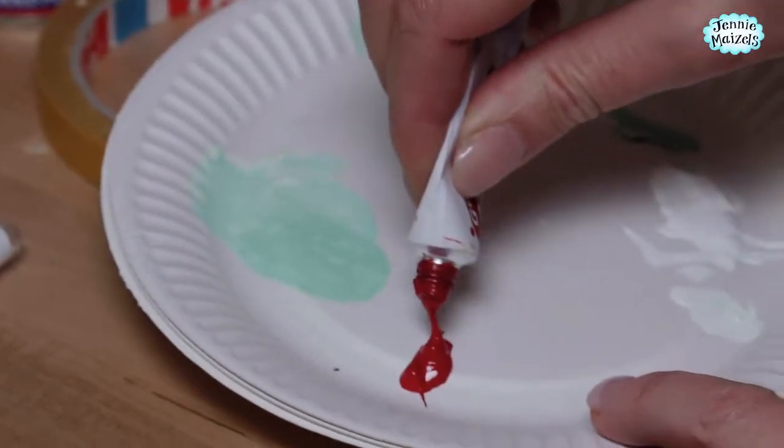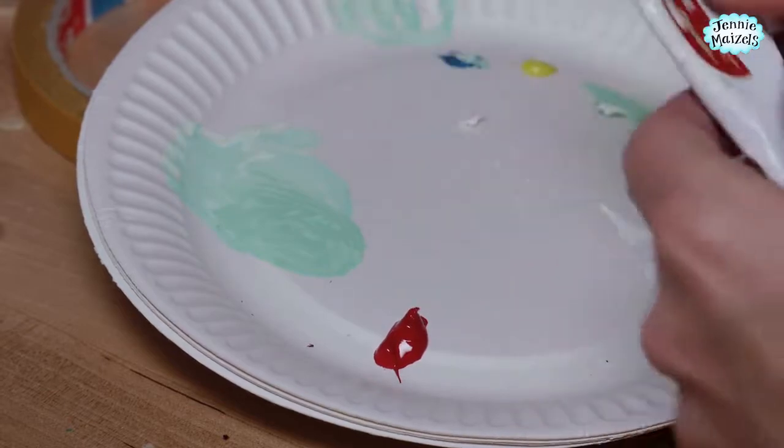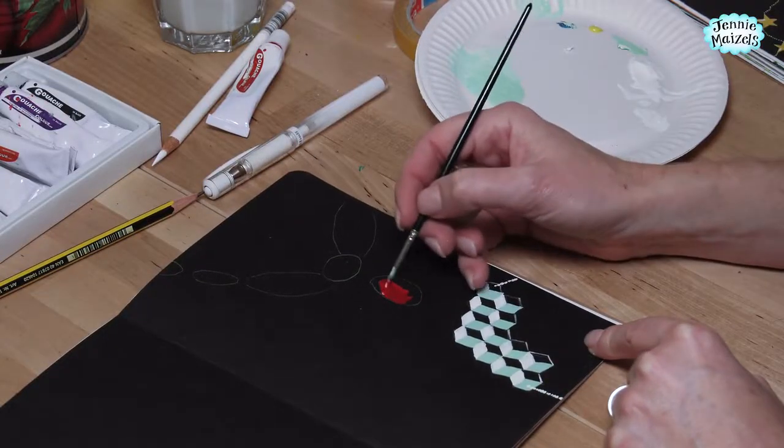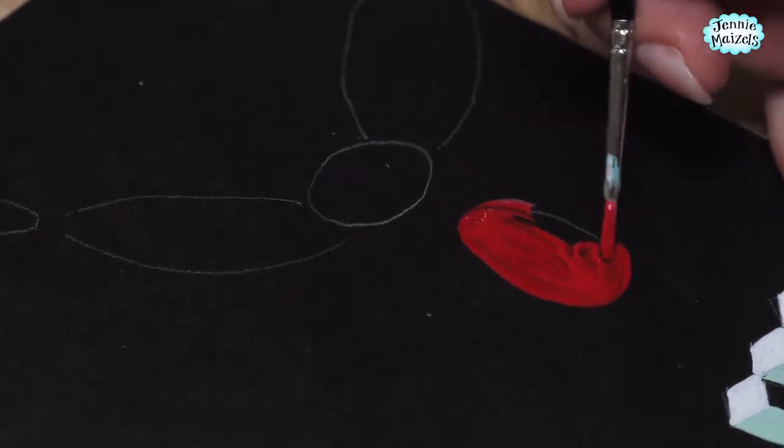So now I've done that, I'm going to use a red, and you'll see what I mean, you're building up a palette as you go along. So be generous with your paint, because you'll probably use it all up anyway. So I'm going to have a nice big splodge of red, but wow, it's just wonderful. It's so bright. It really zings out, brilliant colour. It just shouts out of this black.